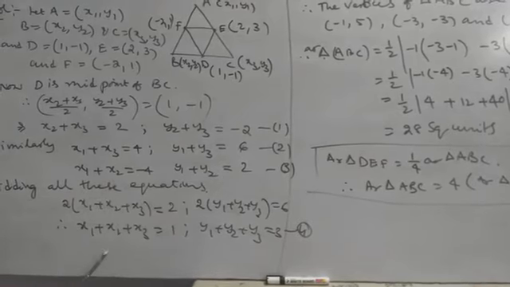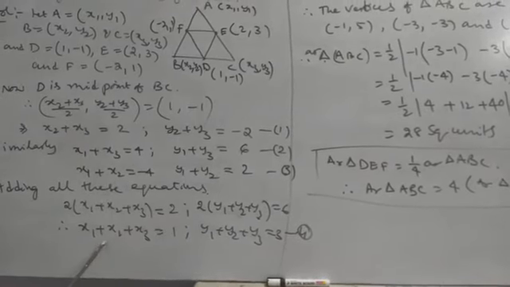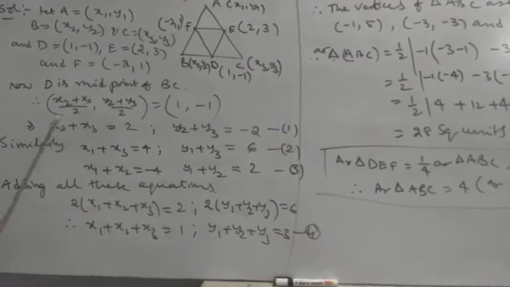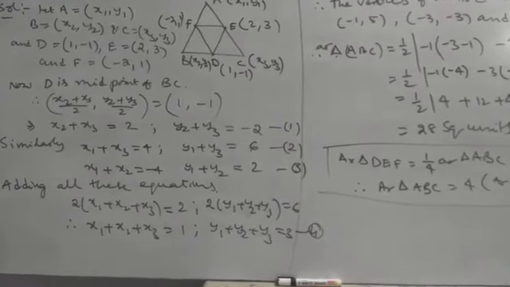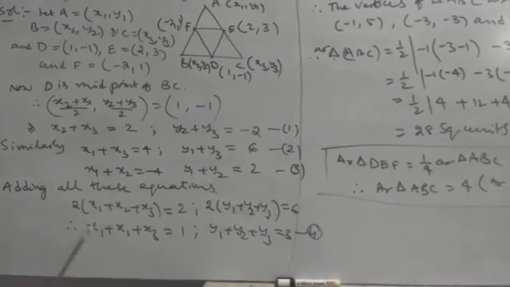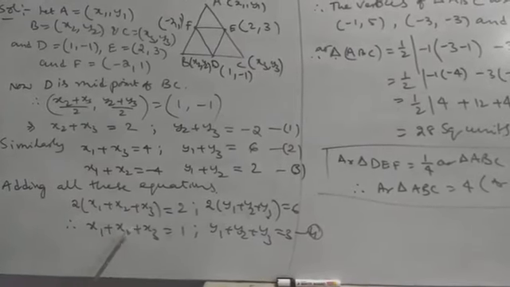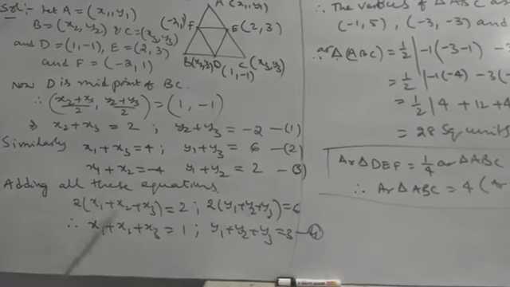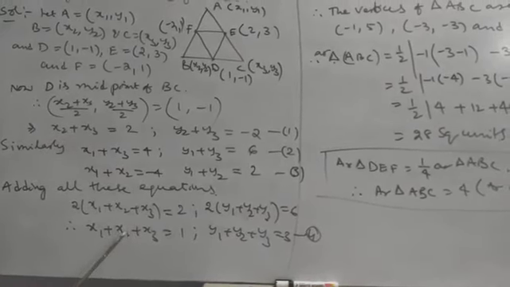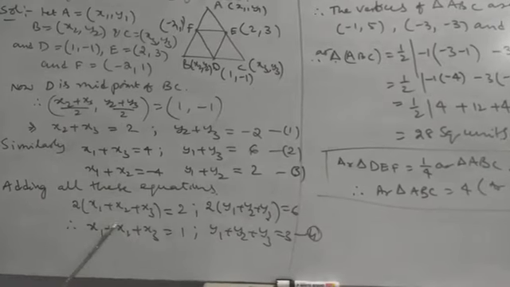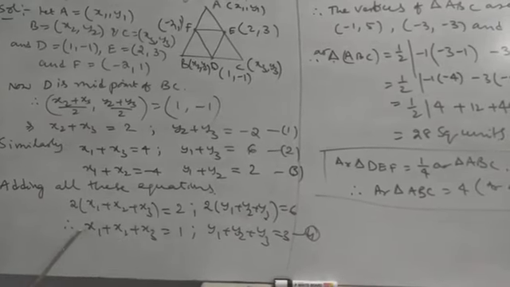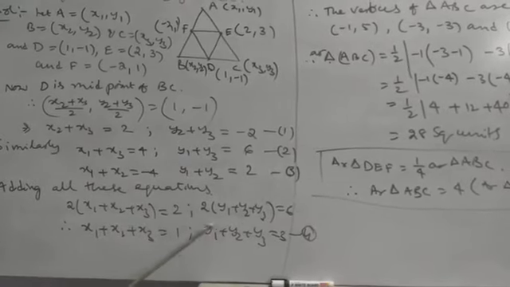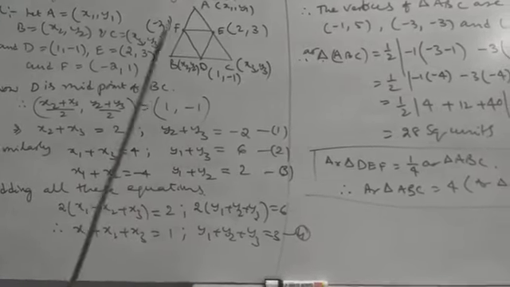If you observe now, consider this fourth equation and subtract the corresponding equations 1, 2 and 3, you will get each coordinate individually. For example, here it is x1 + x2 + x3. In the first equation, x2 + x3 is there. If you subtract the first equation from the fourth equation, x2 cancelled, x3 cancelled and x1 we will get. In similar fashion, y2 cancelled, y3 will cancel, y1 you will get. So observe the simplification now.